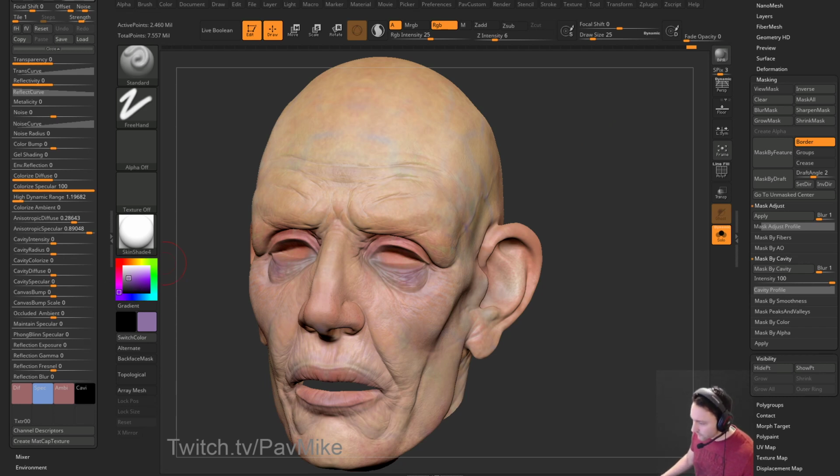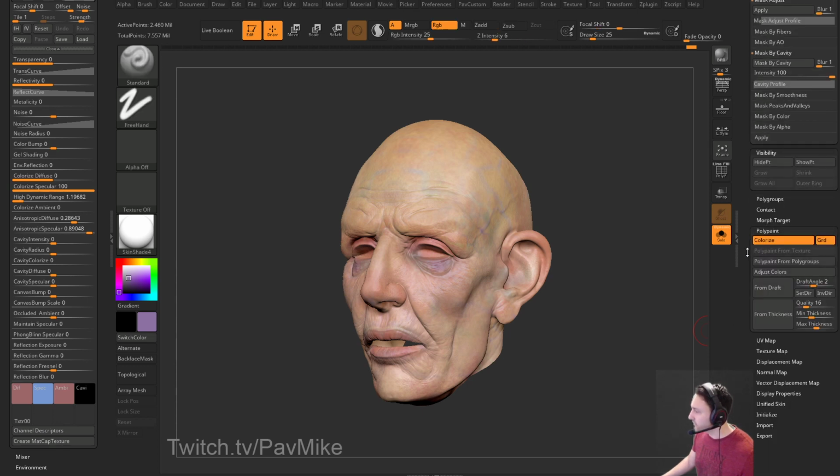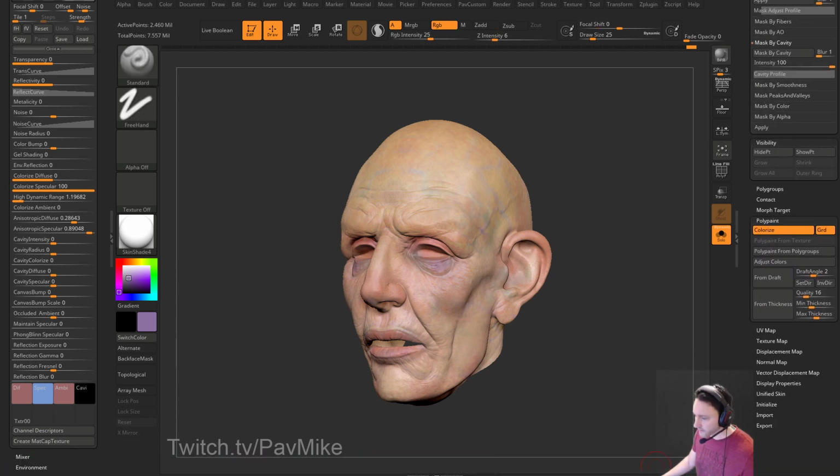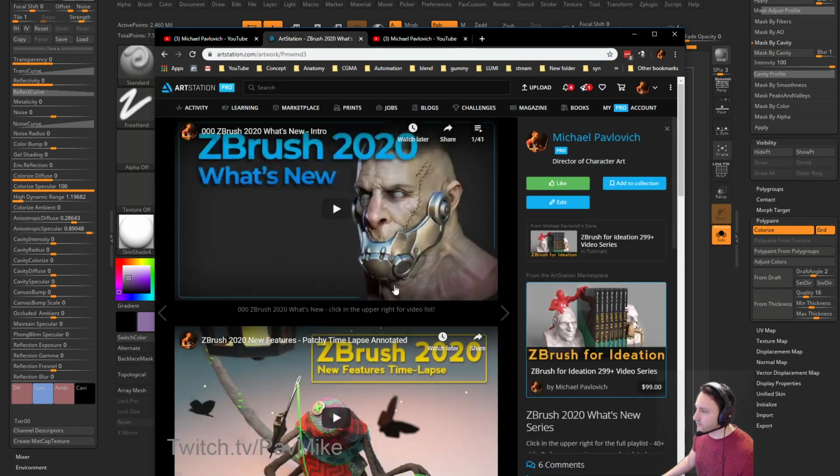But if you did want to do something a little bit more alive, because if I do have zombie reference or something, this is also something you could do. I guess we did this in ZBrush 2020. I keep talking about this, but go back to my ArtStation page, my YouTube page, the ZBrush 2020 What's New.